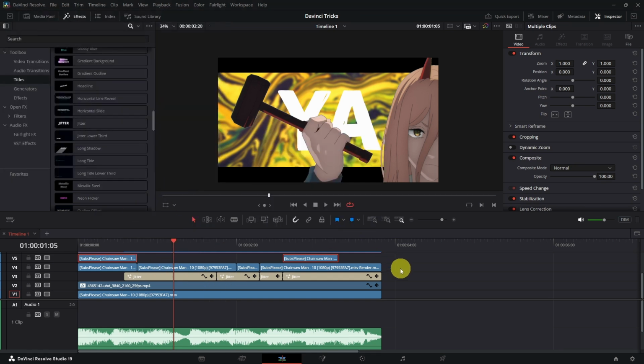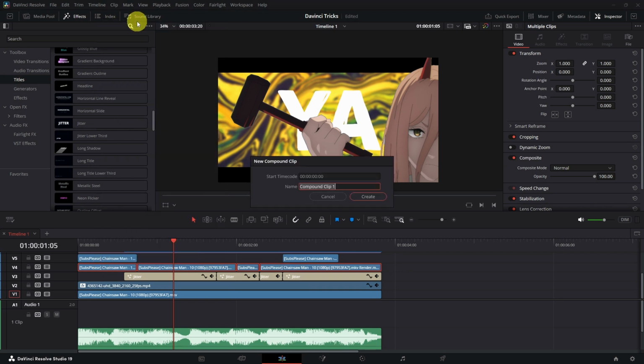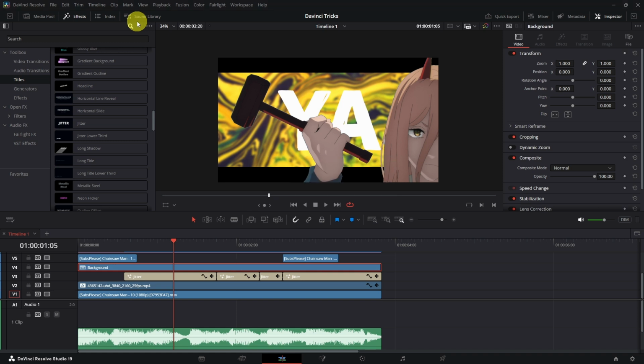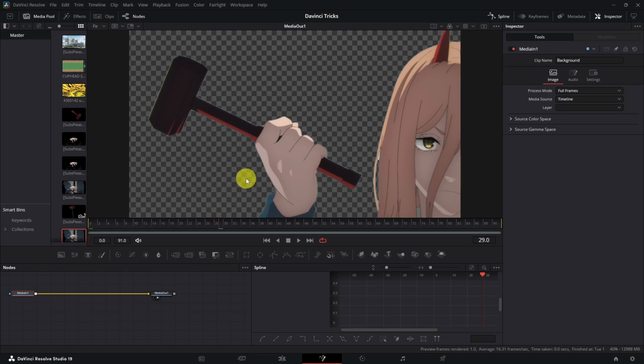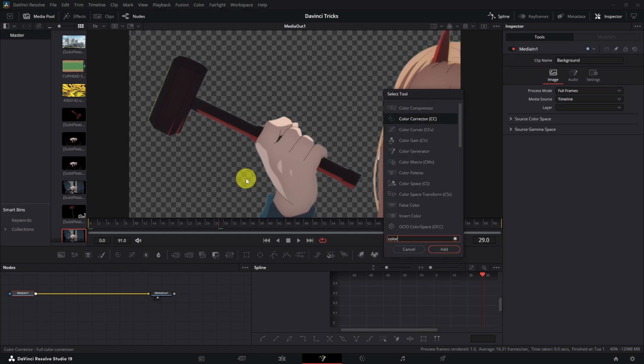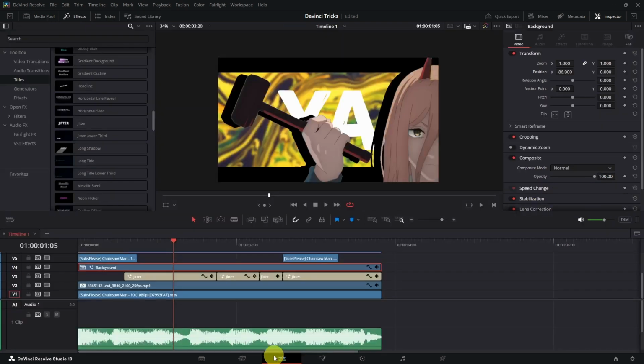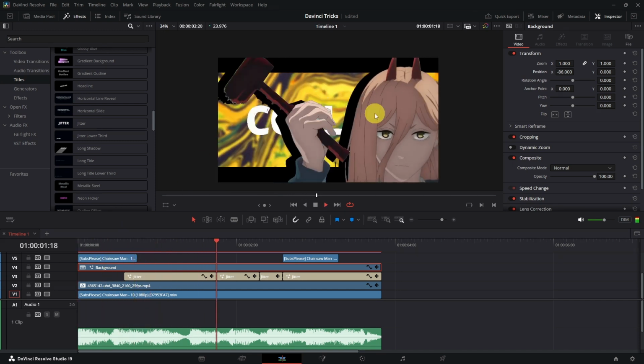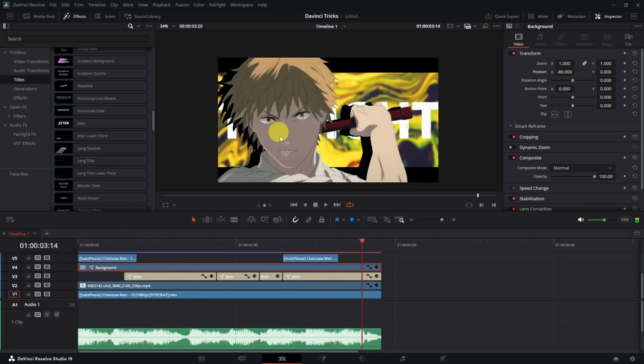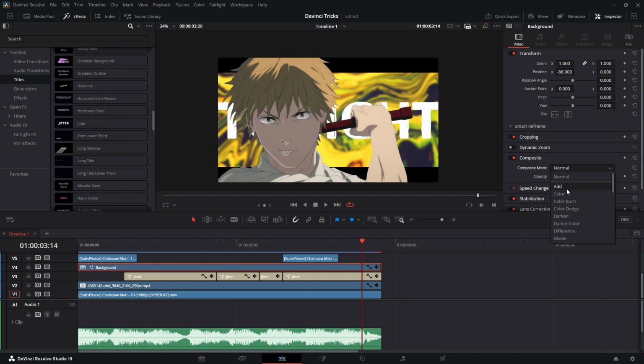Now they're all hard-coded. I'm going to select this layer, create a new compound clip, and this is going to act as a background. We're going to offset it. I'm going to open this in Fusion, and I've rendered and piled them together so that I can use a color corrector. I can lower the contrast, lower the gain, and now I have a silhouette that I can then offset a little bit, and we have a hard edge on the side. And that's across the whole thing, which looks kind of cool, right? And you can play around with this.